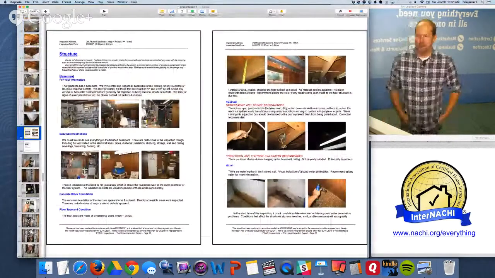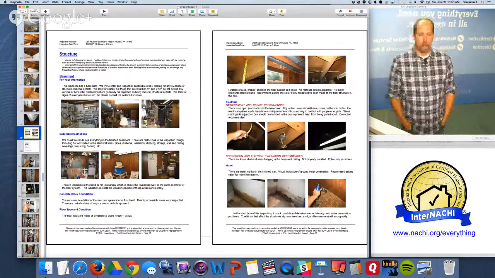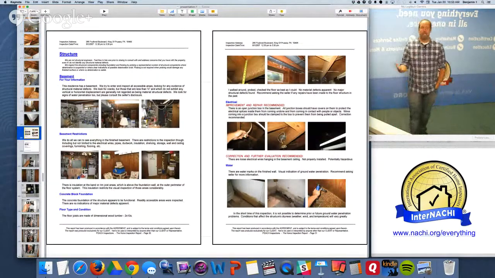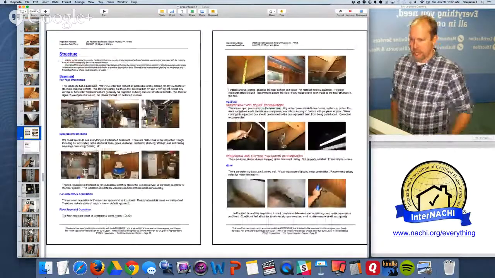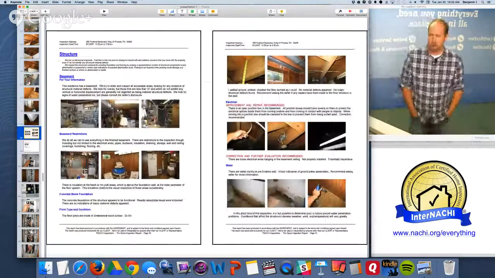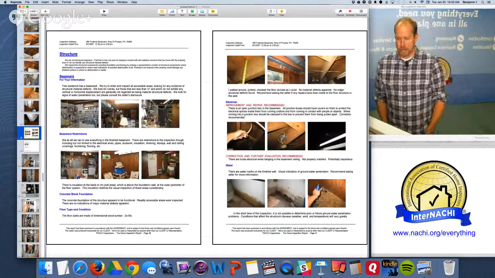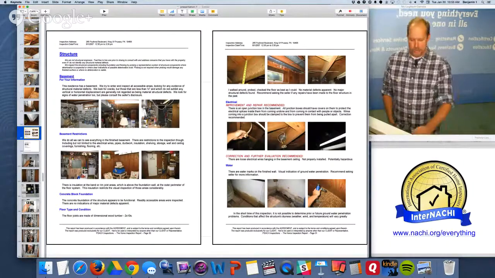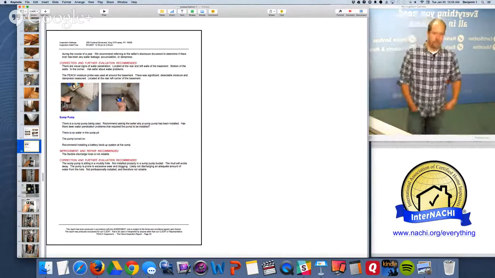So here's the part of the report for the structure. A lot of pictures. I open up with a lot of inspection restrictions. That's where I describe, you know, I can't see everything. I break down the structure into the type of structure. So I have a full basement. I have basement restrictions. It's a concrete block foundation. I identify the floor type and condition. The electrical components are part of this section of the report. Any observed indications of water penetration? And there are. And the sump pump has problems.